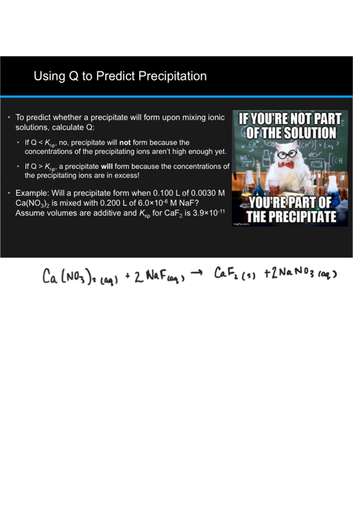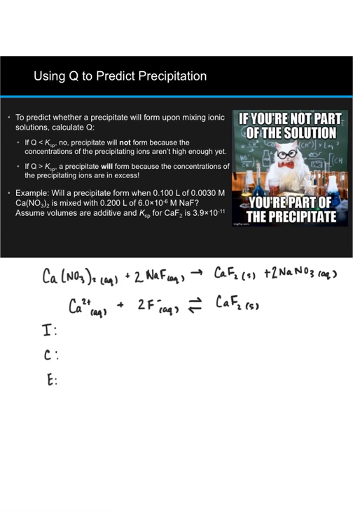The net ionic equation for this reaction would have eliminated nitrates and sodium ions as spectators. We would have been left with Ca2+ plus 2 fluorides producing calcium fluoride. We know now that this is an equilibrium process, that solid calcium fluoride could regenerate ions of calcium and fluoride in solution through an equilibrium process.